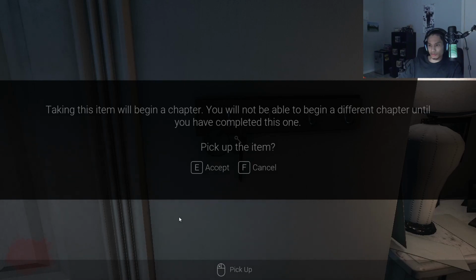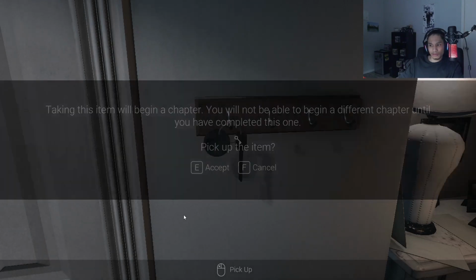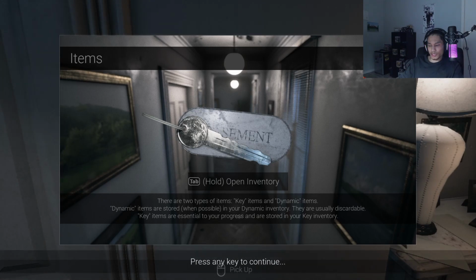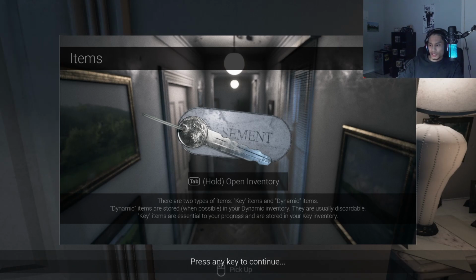Taking this item will begin a chapter. You will not be able to begin a different chapter until you have completed this one. There are two types of items. Key items and dynamic items. Dynamic items are stored, when possible, in a dynamic inventory. They are usually discardable. Key items are essential to your progress and are stored in the key items.